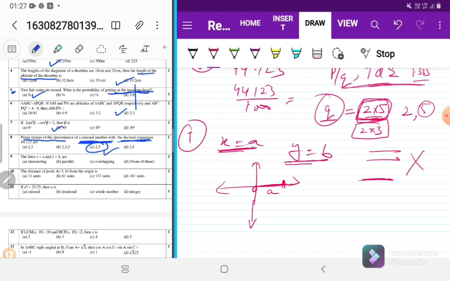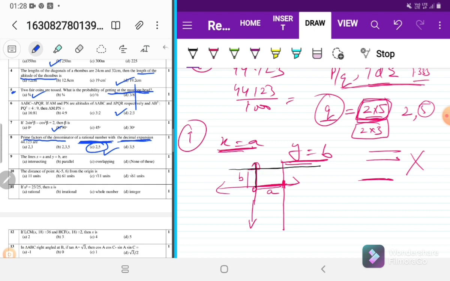And if I am taking y is equal to B, it means what? y is B means that B is a point on the y-axis, anywhere. Let it be here. So this point is B and this is A. If I take this distance from the origin A units, then this line is parallel to the y-axis. If I take this point B on the y-axis from the origin, it will be parallel to the x-axis.